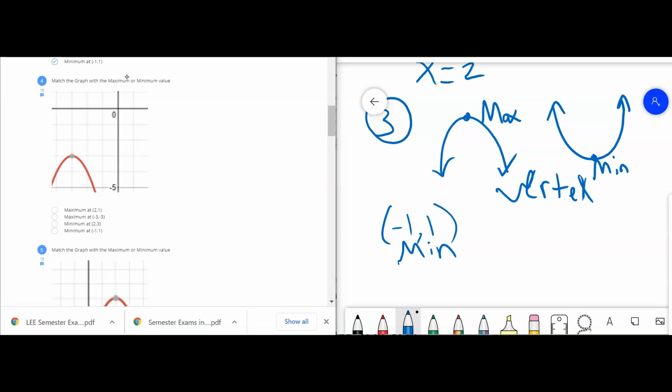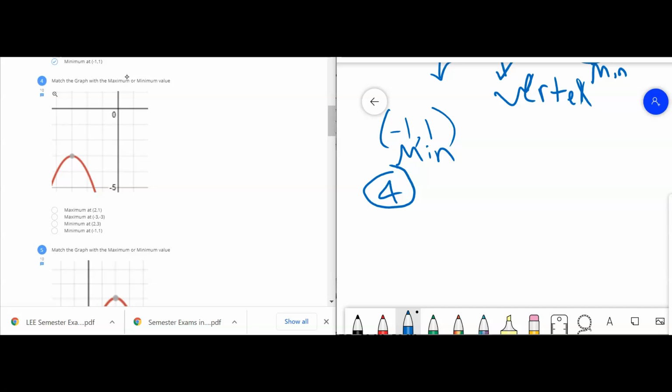Now this right here, number 4. Now that's at the top of a hill, right? So if you're at the top of a hill, that's a maximum. And the point is 3 to the left, 3 down. So that's negative 3, 3. So maximum at negative 3, negative 3. Negative 3 is my bad, because it went left and down. That's negative left, negative down. There you go. All right.